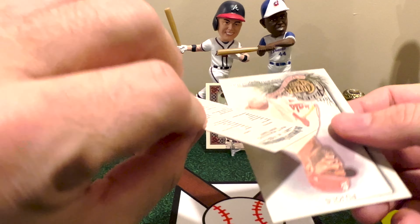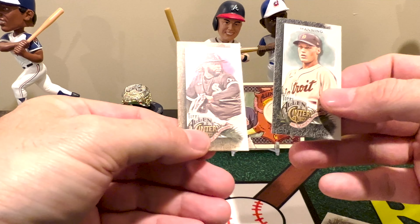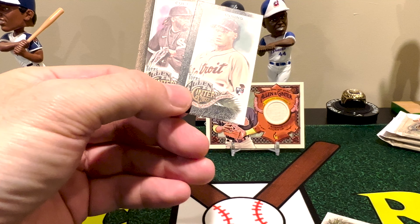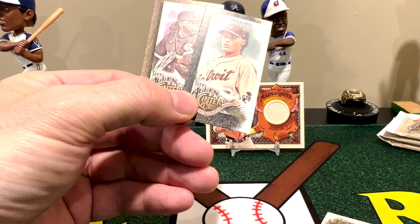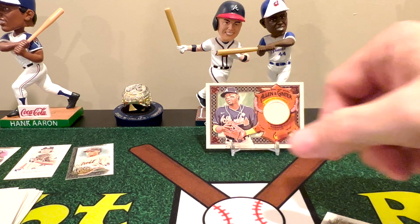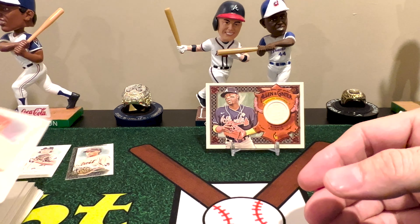We got a Manning — now this is the black border, which means this is actually the gold border. And that card right here that I was looking at is also a black-bordered mini. Black borders are one in every 130 packs, and gold is one in every 330 packs. Pretty cool — I've never pulled a gold border mini before. The last card is the immortal Albert Pujols, of course this year being his last year.